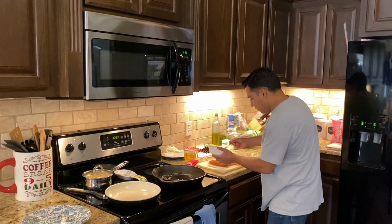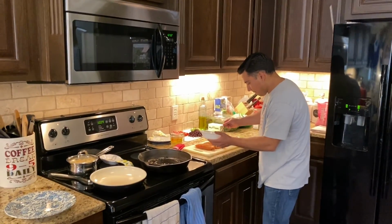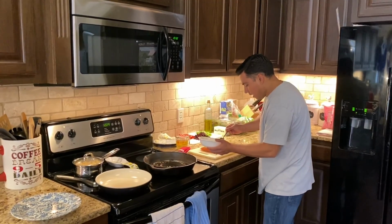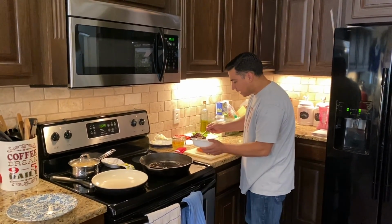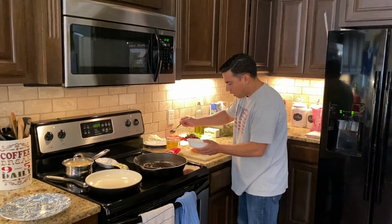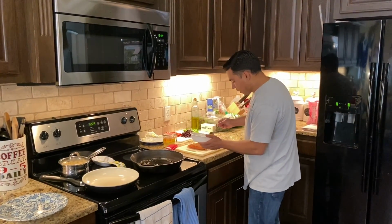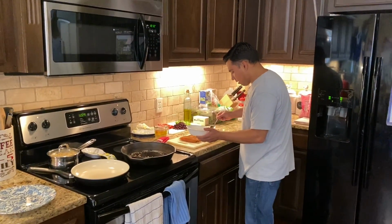Okay, spread this evenly. And another thing that I like to do for the vinaigrette is if I have enough blackening seasoning, I'll even put a little bit in the vinaigrette, and I'll show you how I'm going to use the vinaigrette in a little bit. But this seasoning is great. It's not too spicy, not too salty. It's just a really nice balance.